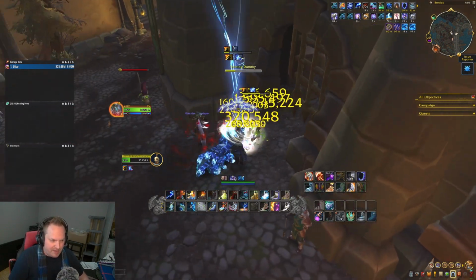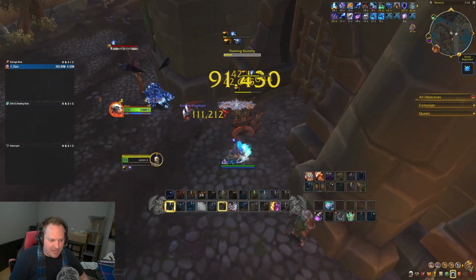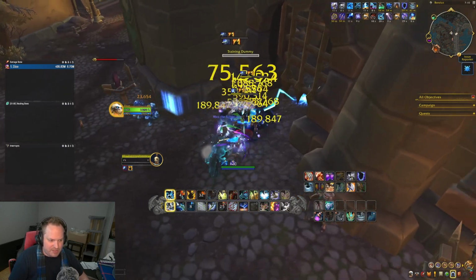Look at all the wolves I have. I have so many wolves because I'm getting these Tempest procs. It's insane, guys. Primordial Wave, Primordial Storm. My wolves are over there attacking the random boss. They're all probably going to die because, you know, that's how it works.